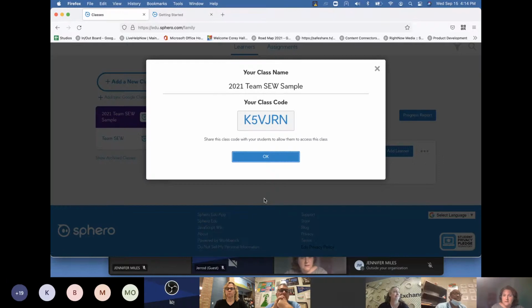Okay, so I'm using the class code, and my class code pops up right here. Your students don't actually even need to sign in if you're using the class code, which again is great if you're in a public setting where you don't necessarily want to keep track of individual students. So you can have them copy this code, or you can post this code somewhere, and I'm going to go ahead and copy it now, and all they will have to do is type in the code to access your classroom. I'm going to show you what that looks like from a student perspective in just a minute.